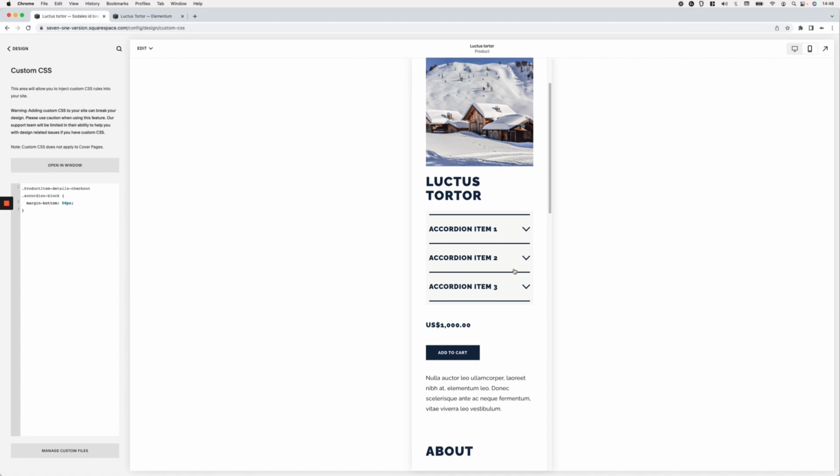There's actually a little bit of CSS that Squarespace is using to be able to reposition these elements when we're on mobile. So if you don't like the look, if you don't like the layout that Squarespace creates here for you automatically, then what we can do is use a little bit of CSS to be able to reorder things very quickly. So let me show you what that would look like.